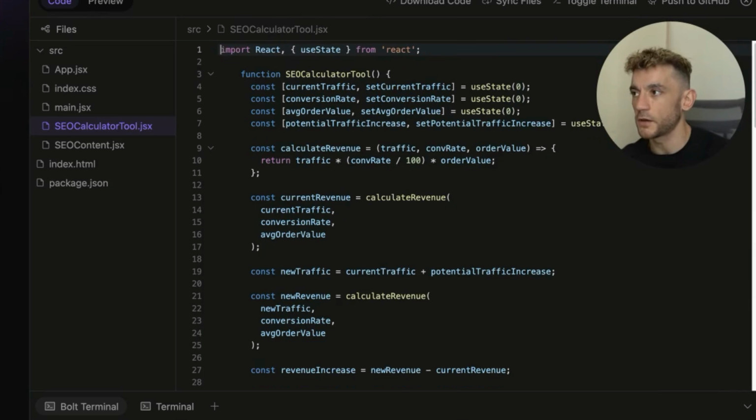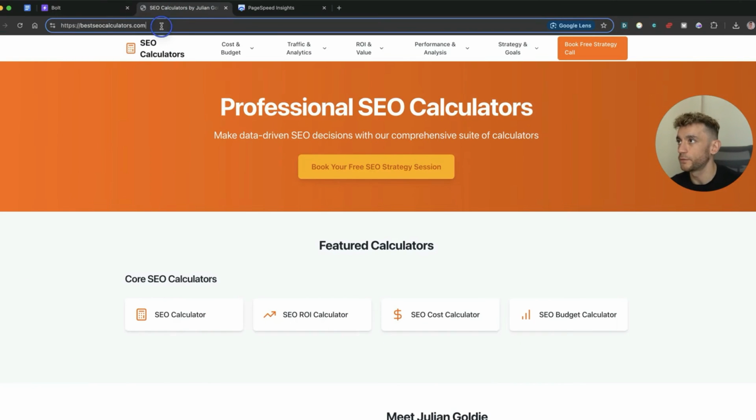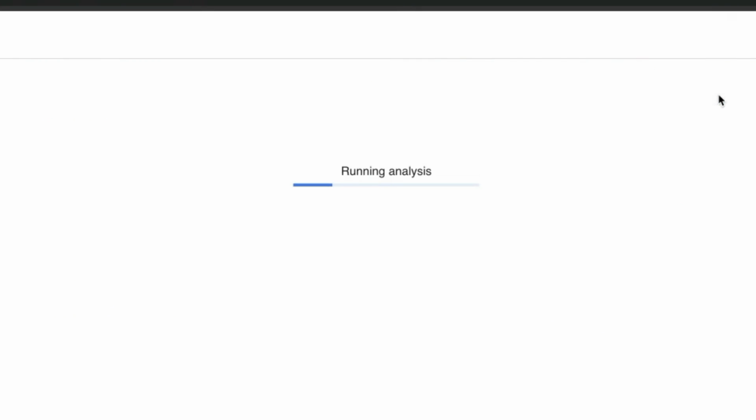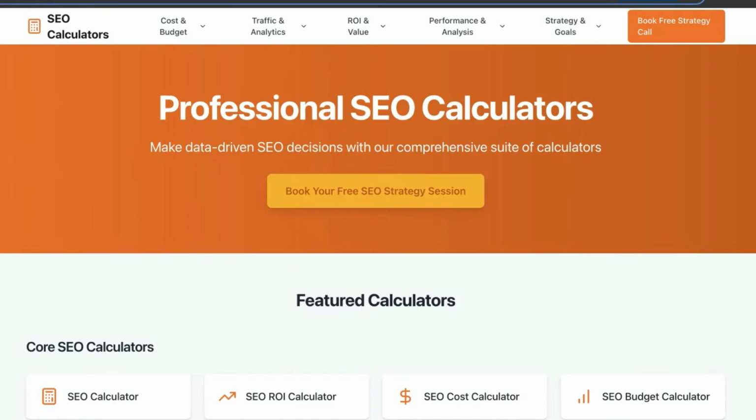It's going to be much slower. The core web vitals are not going to be as good for SEO. Whereas, for example, inside Bolt, when you're using this process, you can actually get much cleaner code that runs faster. So what I mean by that, for example, if we take this page right here and we'll plug it into Google PageSpeed Insights just to see, okay, how fast does it run? How well optimized is it? And how does this compare?